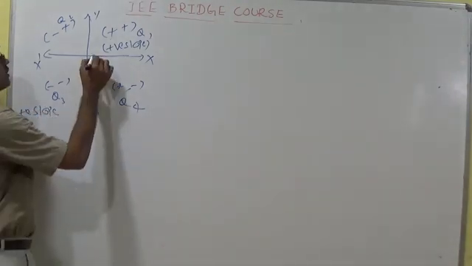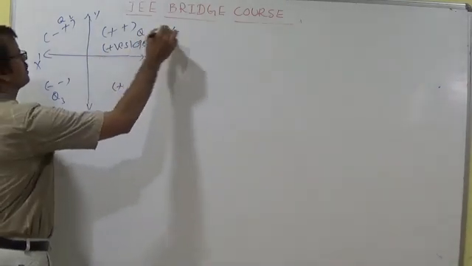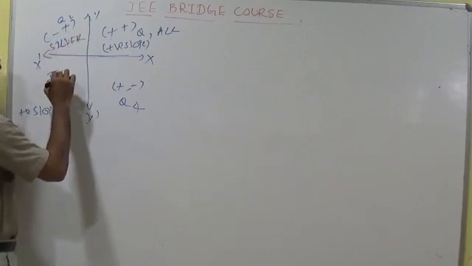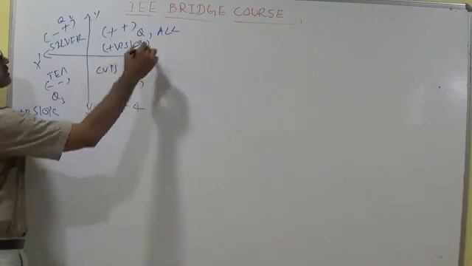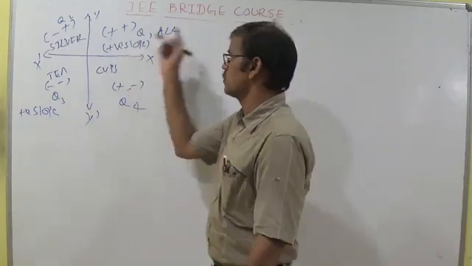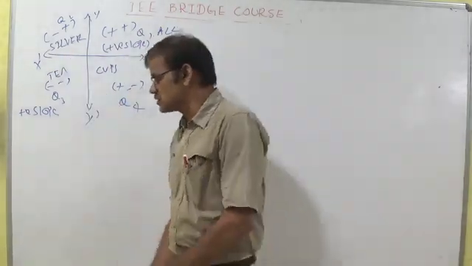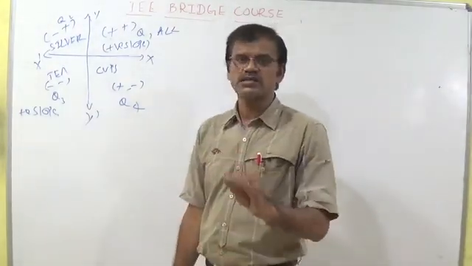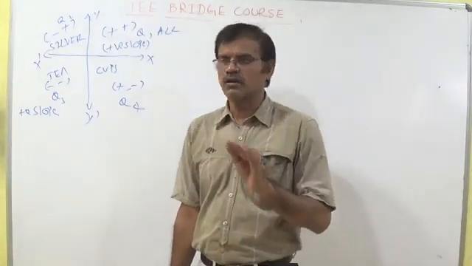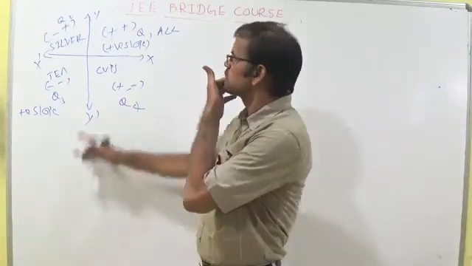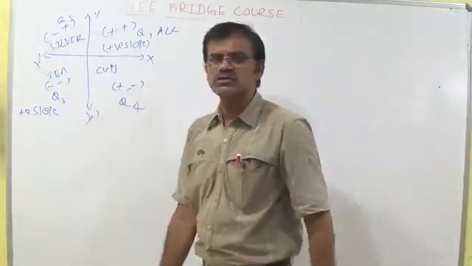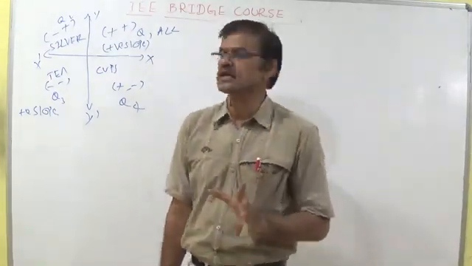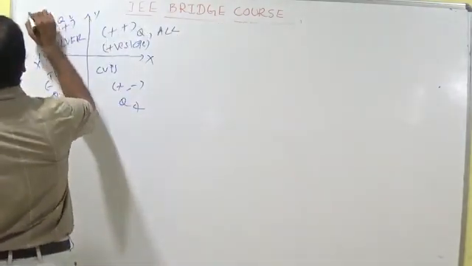According to trigonometry, I think you have learned the formula: all silver teacups. What is "all"? In the first quadrant, all trigonometric functions are positive. In the second quadrant, S means sine theta and its reciprocal cosecant theta are positive; the remaining are negative, so tan is negative. Everywhere the slope depends on tan theta. Whenever minus and plus values are both there, minus by plus, or plus into minus, becomes negative. So in the second quadrant, a line gives a negative slope.